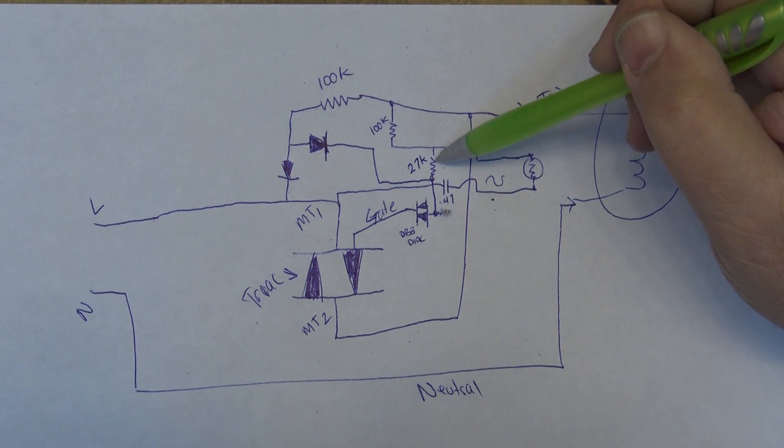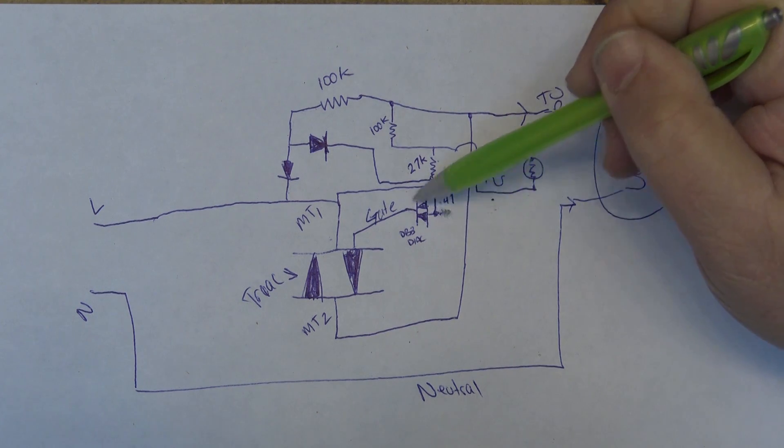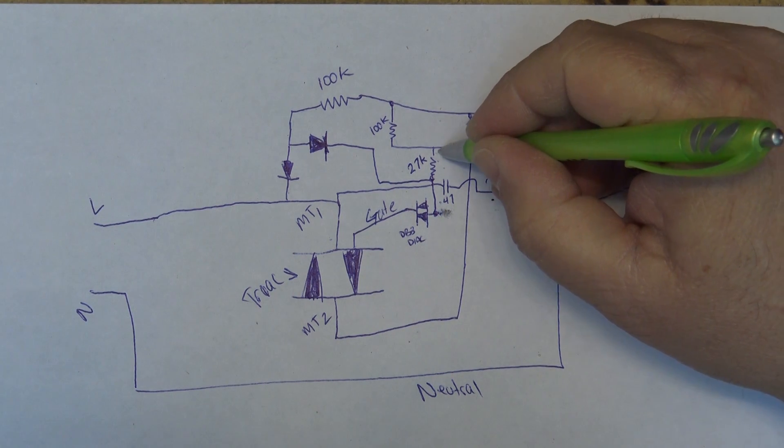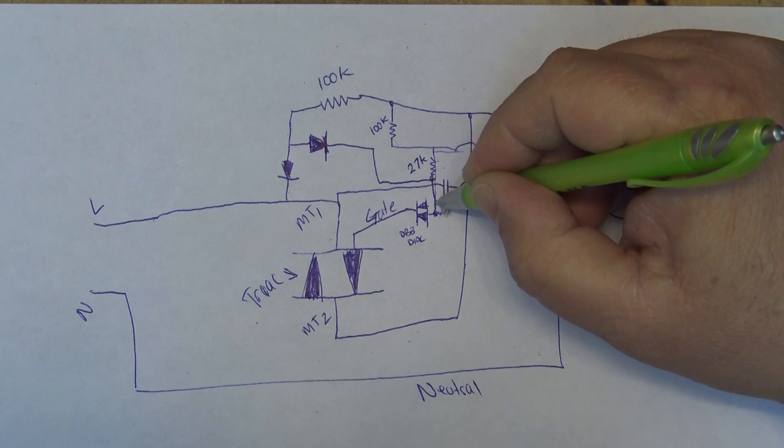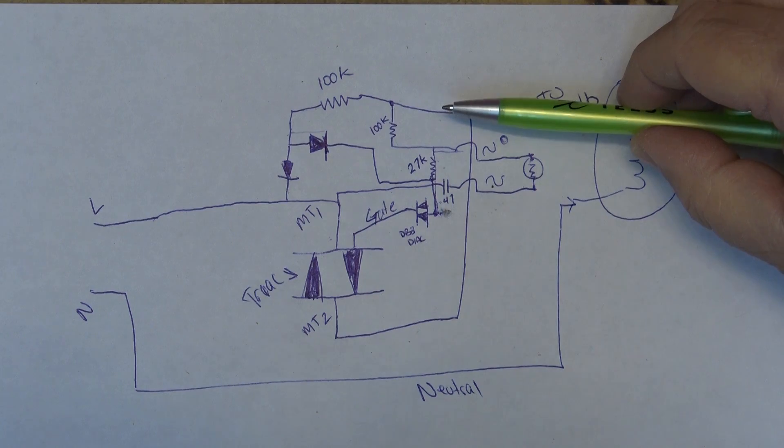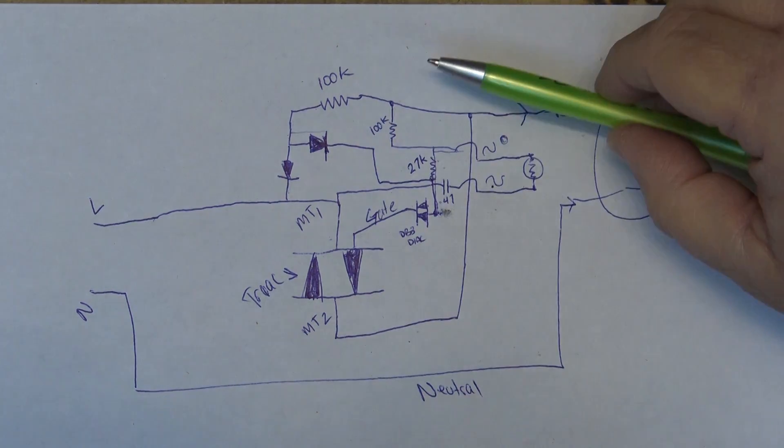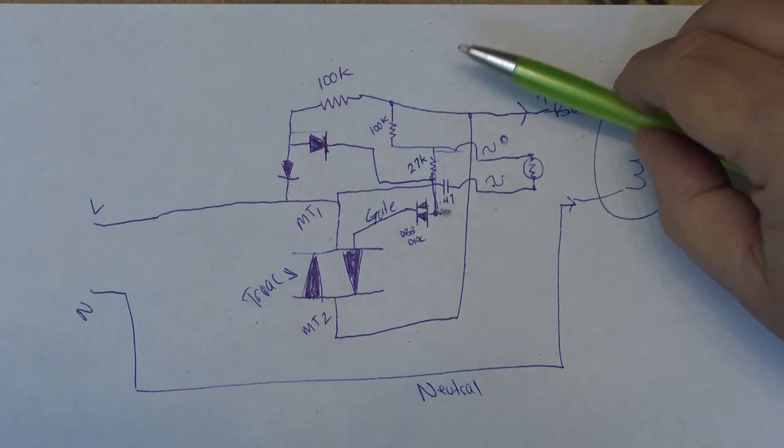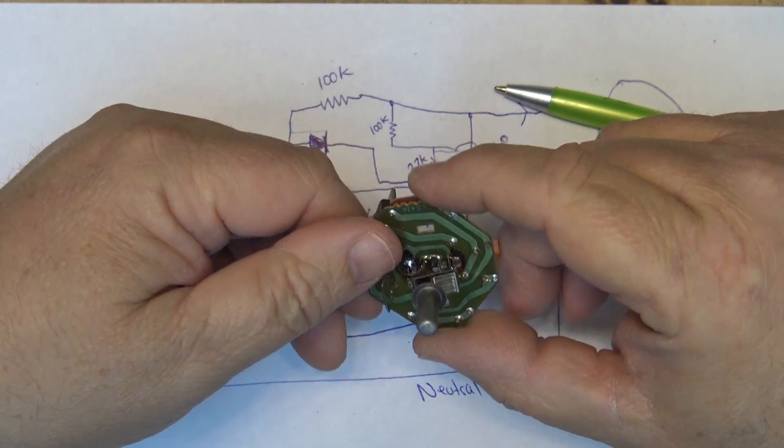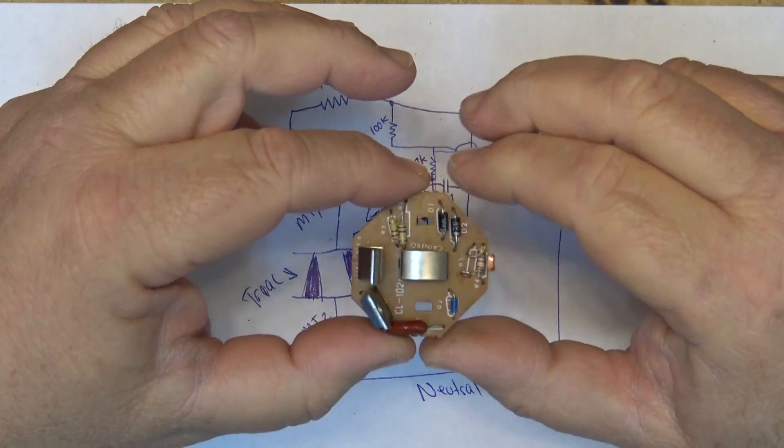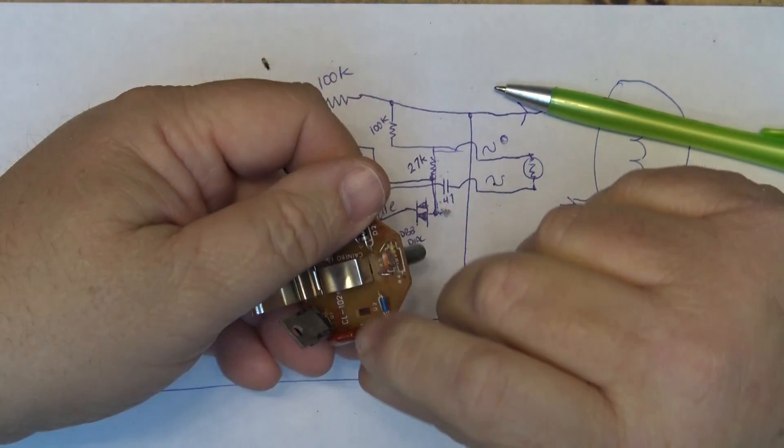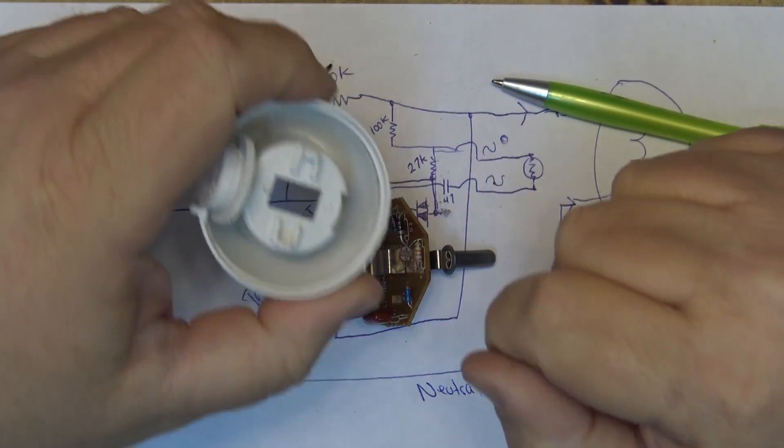You've got a DC voltage biasing it one way and the reverse voltage going through the capacitor and photocell, which biases the diac and triggers the gate of the triac. When you cover the photocell, this drops to nothing because it goes to infinite resistance. The DC voltage through the half-wave rectifier turns off the diac. When light hits the photocell, you get an AC signal coupled through that applies signal back into the diac.